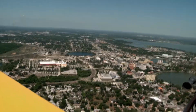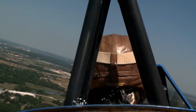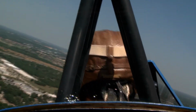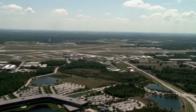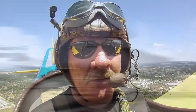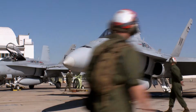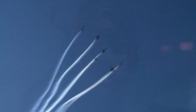The PT-19 may not be the most practical aircraft out there. If you're looking for something to haul around your family or to go on long trips, this may not be the aircraft for you. But for those looking to get back to the way flying once was, this is an ideal aircraft. Oh, I love this type of flying. I mean, this is really neat flying. I have been very blessed. I've got to fly in an F-16, an F-18, and an F-15 when I was with the Federal Aviation Administration. But flying these types of airplanes are truly the grassroots of flying.